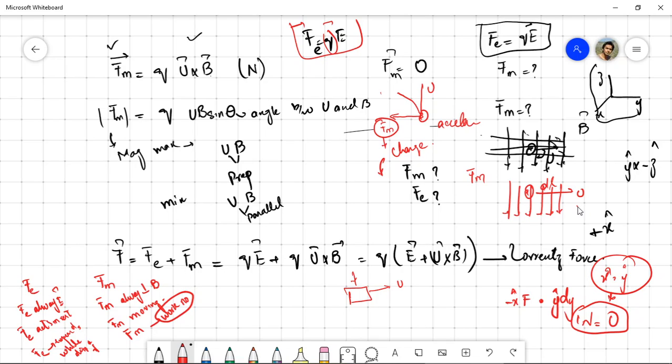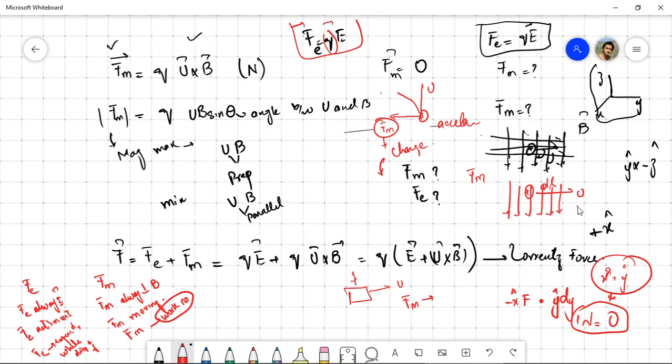So this is the thing about magnetic force. It can only change the direction of motion, but it cannot change the kinetic energy of a charged particle, because it isn't doing any kind of real work. B can change the direction of motion of a charged particle, but it cannot change its speed or velocity, or accelerate or decelerate that thing. When we talk about accelerating anything, we surely talk about changing the velocity of that thing.